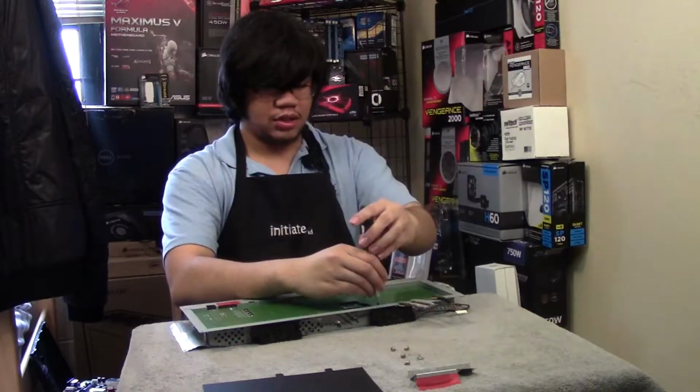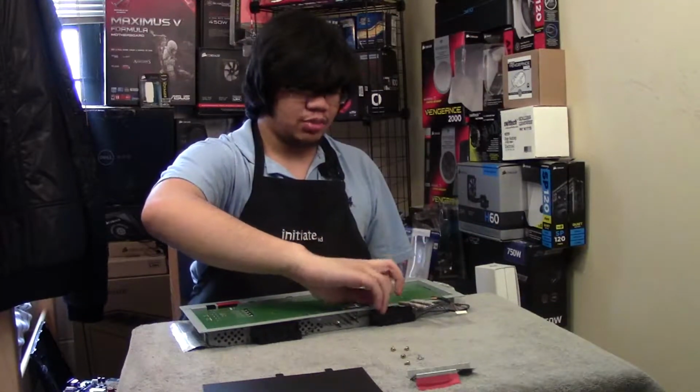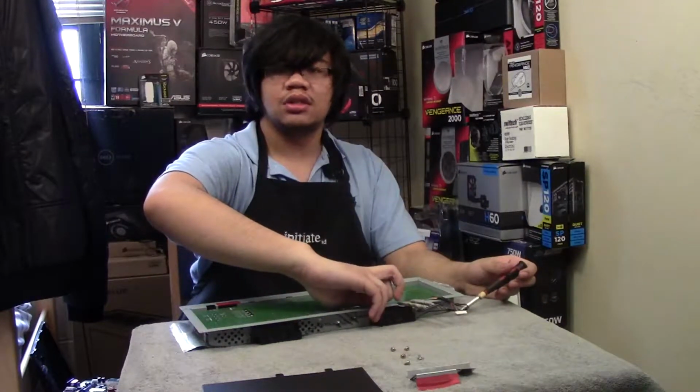I kind of like this monitor, that you didn't have to use a, whatchamacallit. You didn't have to use a power brick initially. To install G-Sync, you do have to, but I think it was a cool little feature that it offered.